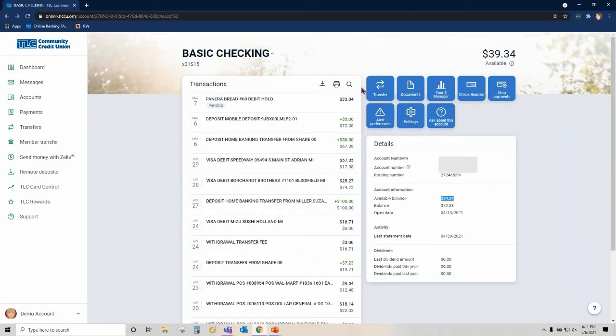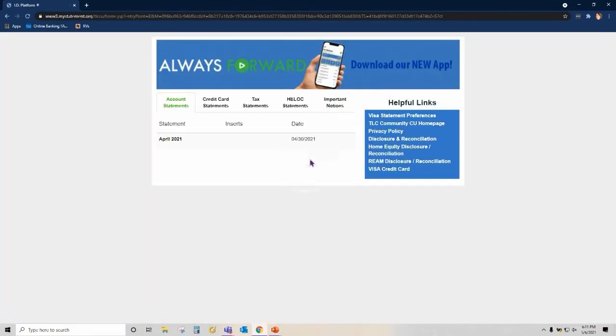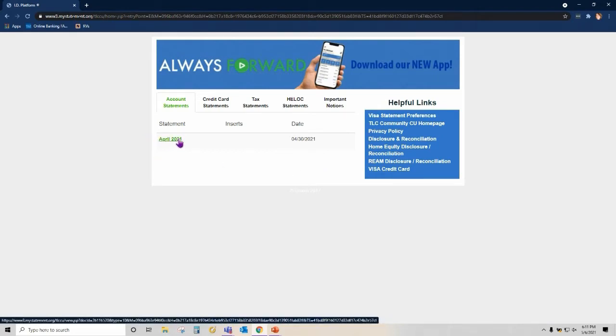Above all of this, we have some more quick buttons. So again, there's transfer. So that's 3 places that we're now able to access that. So just find your favorite route and then you can go from there. Here's documents. This is where you're going to view your eStatements as long as you're enrolled. If you're not enrolled, once you click on this, it will walk you through the enrollment process. Since I'm already enrolled, I'm just going to click on it and show you what it looks like. It will load a new web page for us, and it's going to show us that our April 2021 statement is available to view.